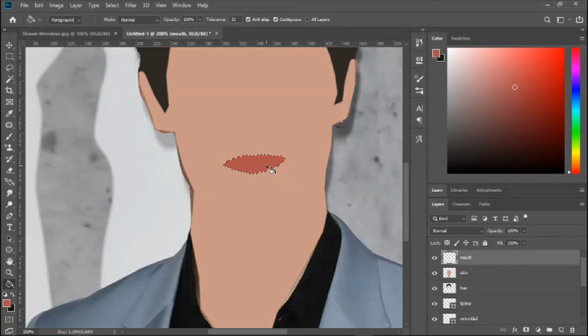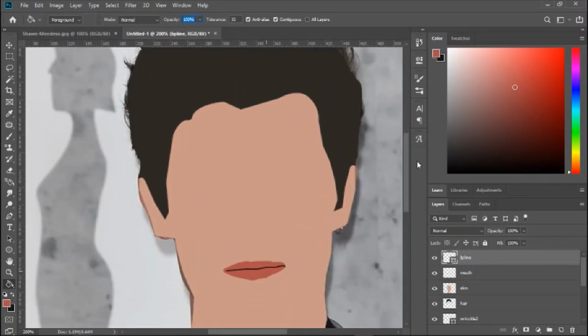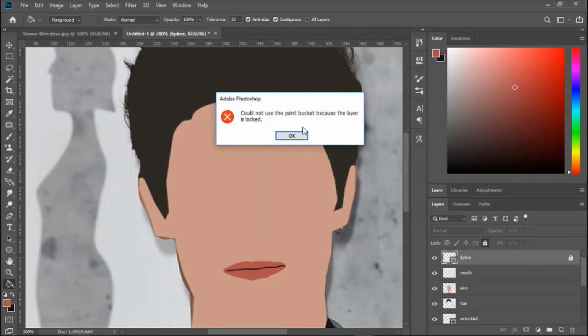If you watch carefully, something happened, okay. I'm going to deselect, okay, that is, the lip line disappeared, right, once we painted over. But the thing is that you can move it over the mouth layer, do you see, and then voila, it is there still, okay, and I can deselect to see what is our final artwork at this point, okay. This is as far as we got right now in this tutorial.